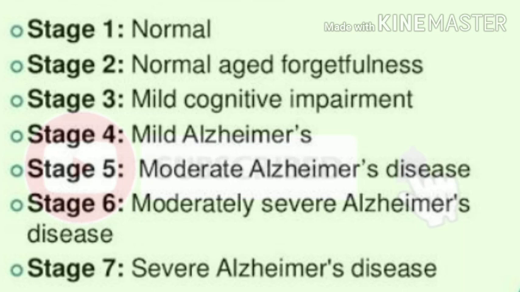Stage 4, moderate decline. In this stage, clear-cut symptoms of the disease are apparent. People with stage 4 Alzheimer's have difficulty with simple arithmetic and poor short-term memory, for example, they may not recall what they ate for breakfast. There is also an inability to manage finances and pay bills.